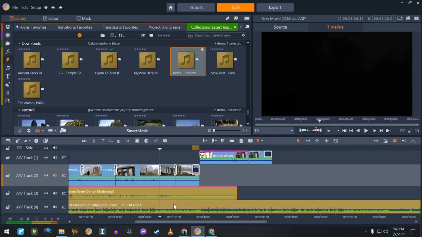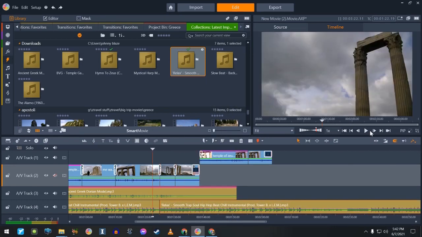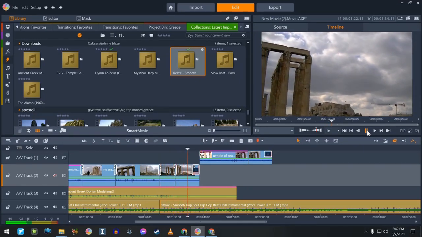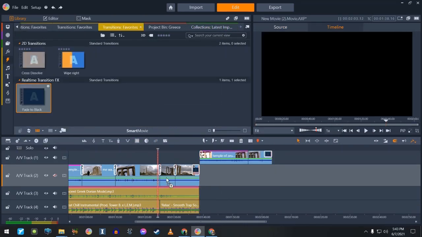I was like, I like that part of the song again. I'm going to do some quick little editing and stick that in there too for the very, very end. And then cut out the last parts of the song. I just add transitions there because that's the easiest way of fading out audio. Just put in a transition in there too.